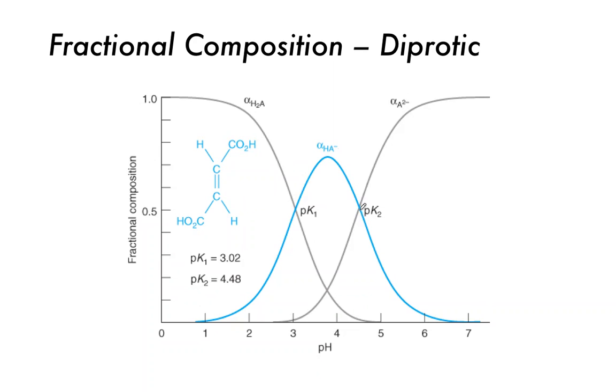Then on the other side, we have the pKa2, which has a value of 4.48. So above this 4.48, at any pH larger than that, say, for example, 6, we have clearly the predominant species is the A2 minus. Then if we look, we still have some of the amphiprotic form, the HA minus, but we end up with effectively no H2A. And this is because most of the H2A has been converted either to HA minus, if there's still going to be some protonated forms, or to A2 minus.